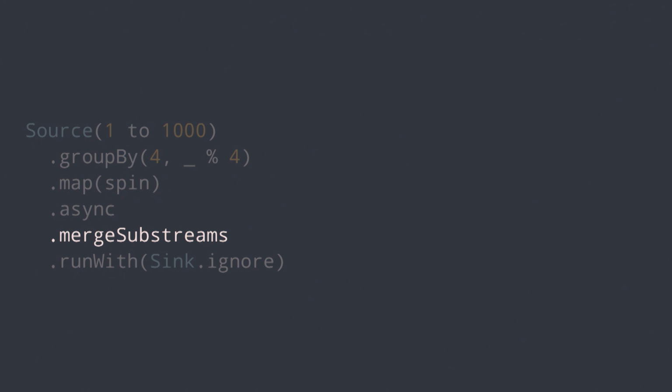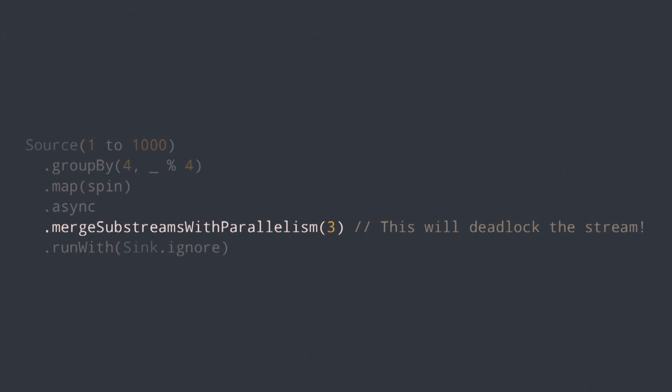Now, a few caveats about group by. Group by is dynamic. So if there's a huge number of partitions, like you're partitioning based on a session ID or something like that, it can consume significant resources, and they'll continue to be consumed until the stream is stopped. There's no way to recover them. So it's better to do that kind of processing by interfacing streams with actors and then controlling the lifetime of resources by stopping an actor after an idle timeout, something like that. And the second thing is if you try and limit parallelism here, with the merge substreams with parallelism, and that's less than the maximum number of substreams emitted by the group by partitioning, the stream can deadlock.